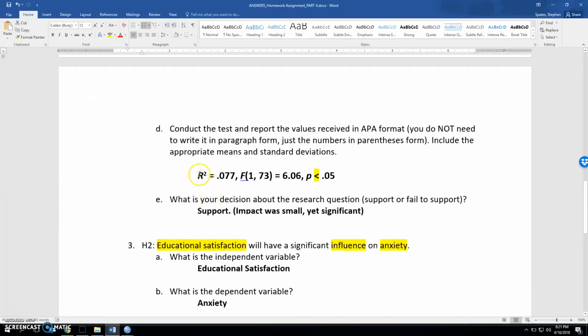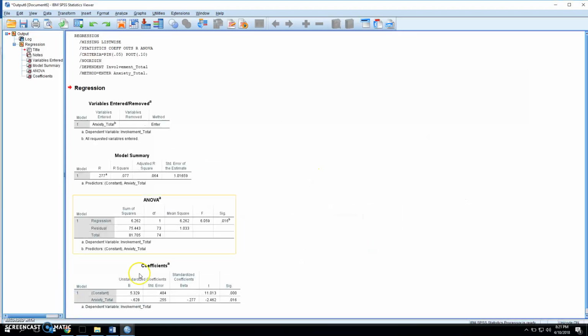As we write here, we're going to first look at the value of the R squared, which can be found in the model summary. And that's here, 0.077. And then we'll come down and use our degrees of freedom and the 73, which is our N, 75, minus number of predictor variables, minus 1. Okay, that's how we get 73. And then we go to our F statistic over here, as well as our significance level here.